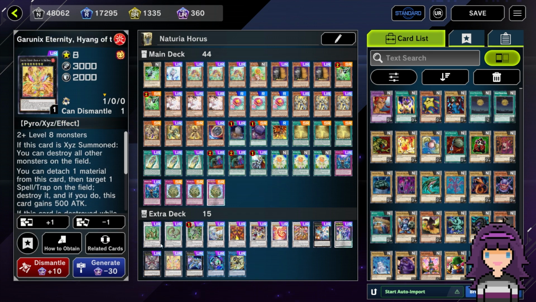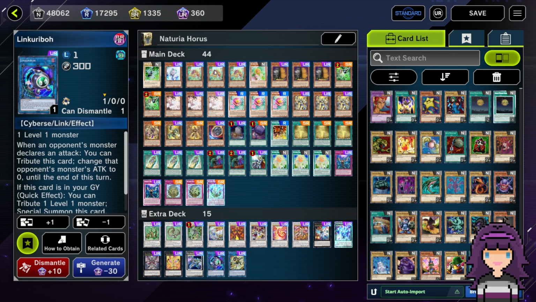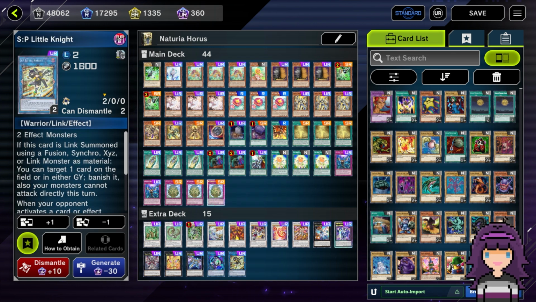Garunix Eternity is another rank 8 to kind of help us if we go second if needed. A board wipe option. Zeus, funnily enough, we could stack on an Xyz monster, or you could actually make this with 2 level 12s. I've never been in that situation where I want to do that, but that is in theory something you could do. Link Kribo is only here with Mole Cricket to go into SP Little Knight with the banish effect if we need to.